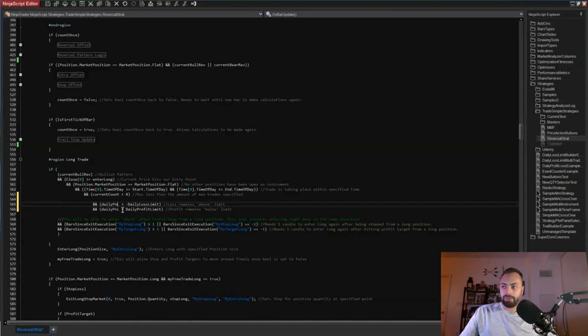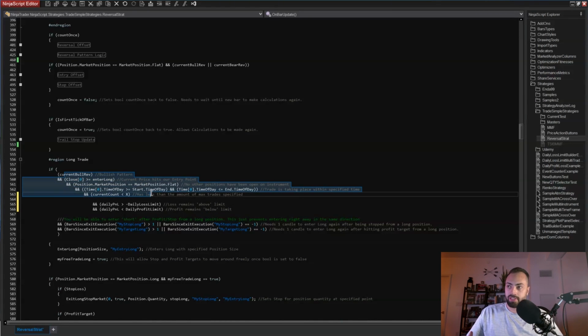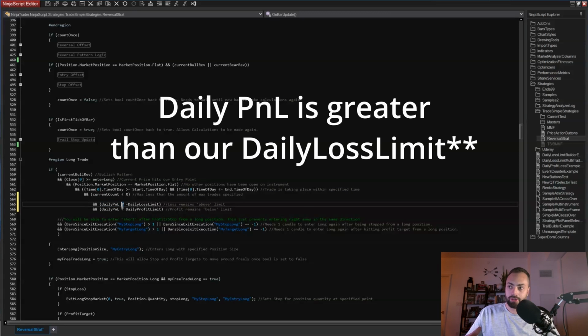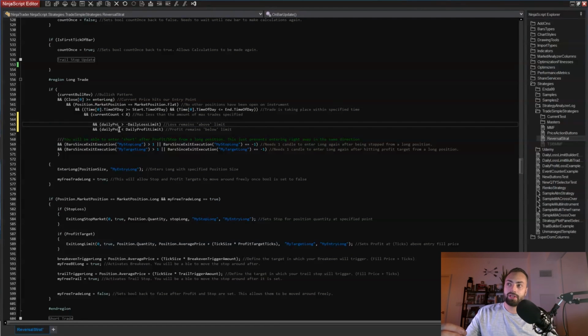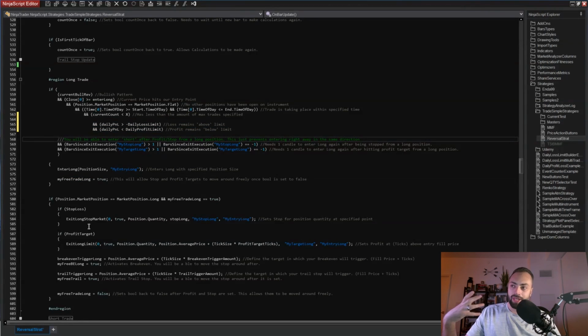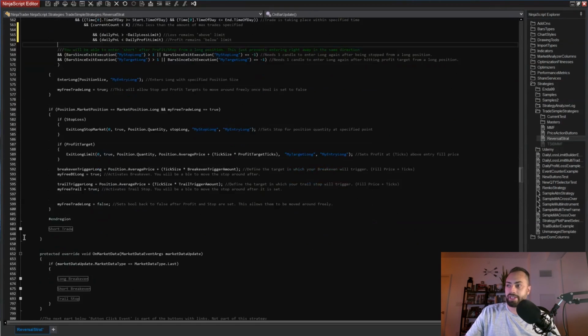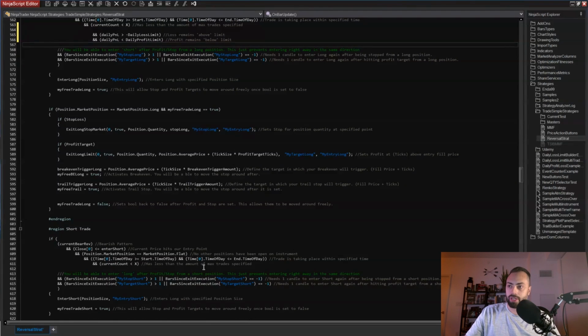So now what I'm telling it is, if all of these conditions that we had previously are true, and our daily P&L is greater than our daily loss limit, and our daily P&L is less than our daily profit limit, then it is okay to enter these trades. So now we require these conditions to be true in order to enter your trade. And we do the same for our short trade as well.